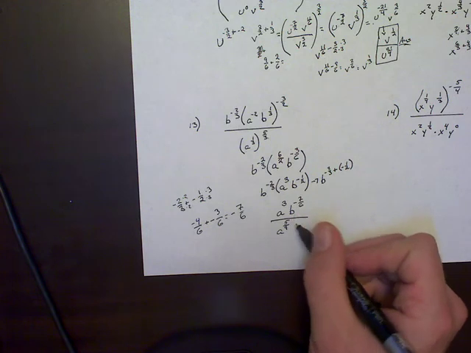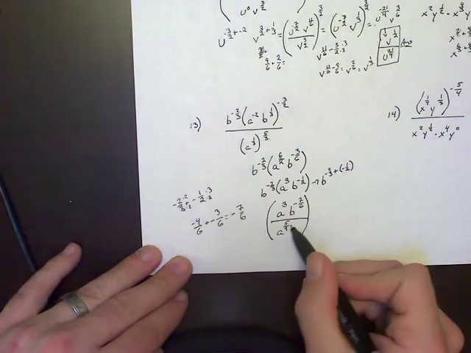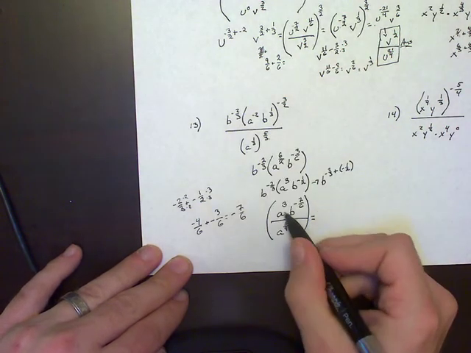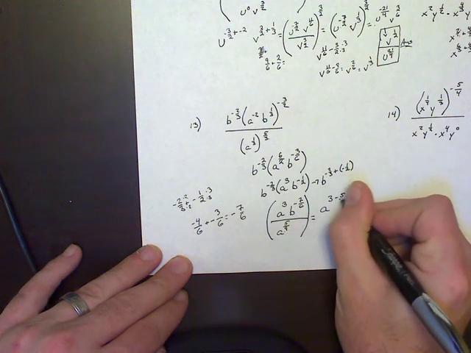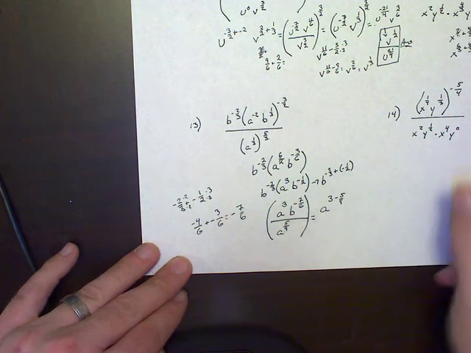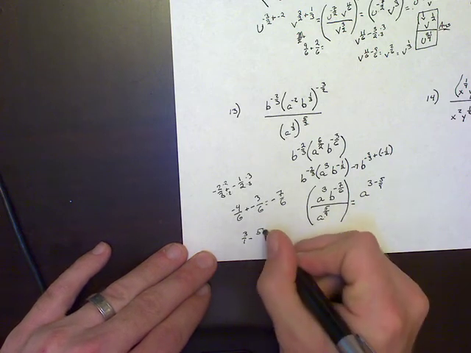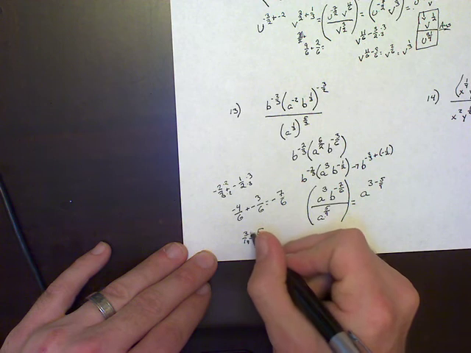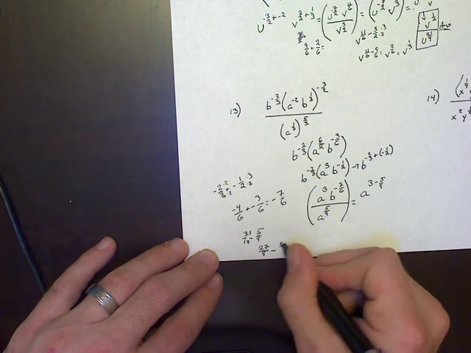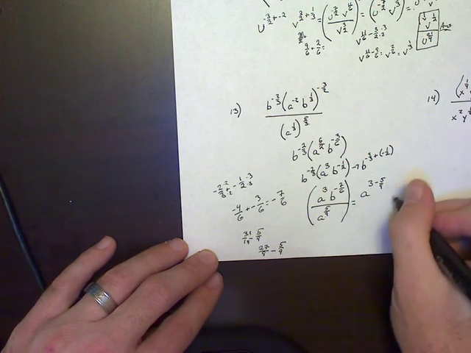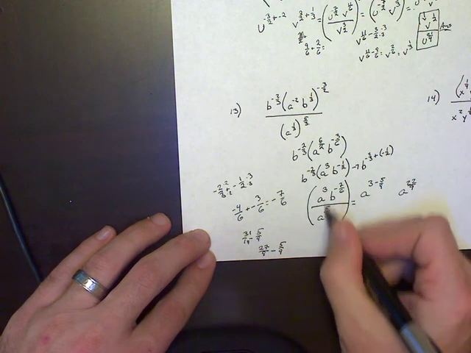So again, not making this easy on us by any way, shape, or form. Once we've simplified all this, we're down to here. Now because we got a to the 3rd and a to the 5/9, we actually need to subtract that. So again, kind of do that over here. 3 to the 1st minus 5 over 9. So multiply top and bottom by 9. That's 27 over 9 minus 5 over 9. That gives us a to the 22nd over 9. So that took care of this part.